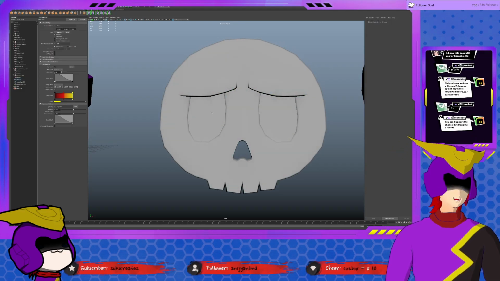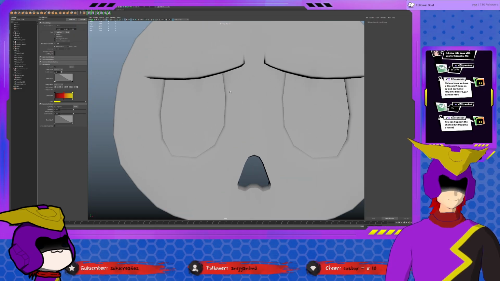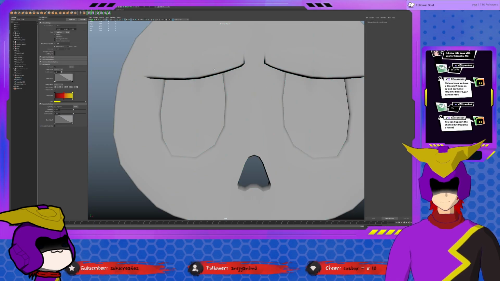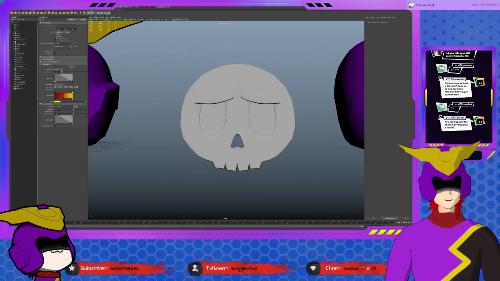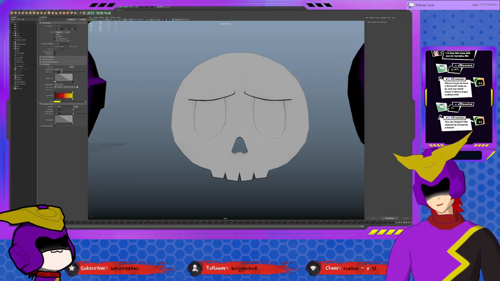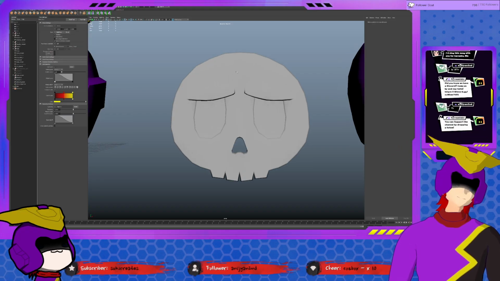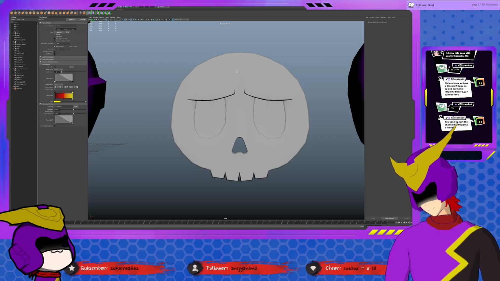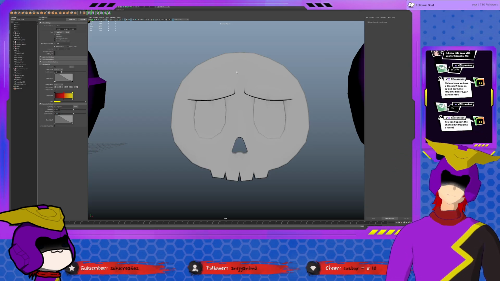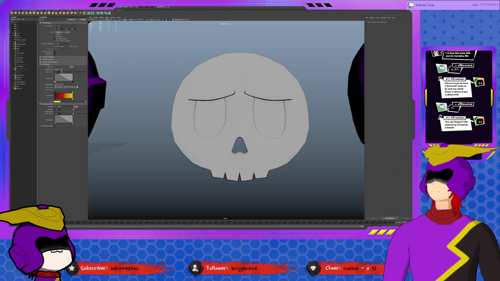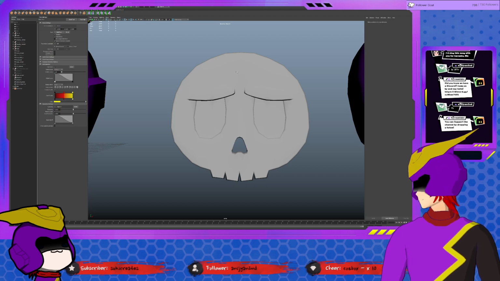It could be Big Eye Skull. Which actually, I do like how these eyebrows now are being sharper. So that actually works quite well. This is a principle that I learned back in uni as well.